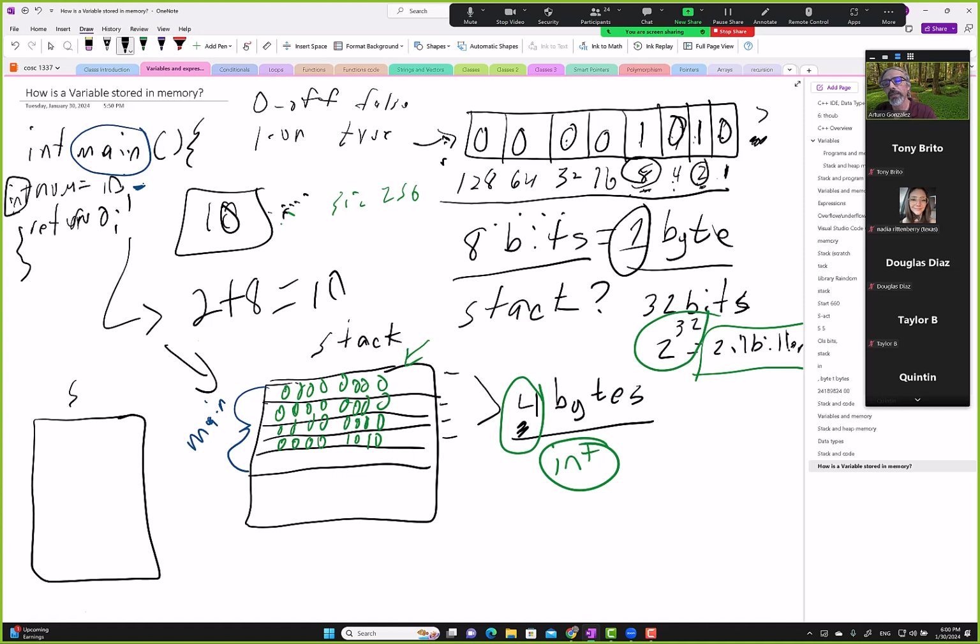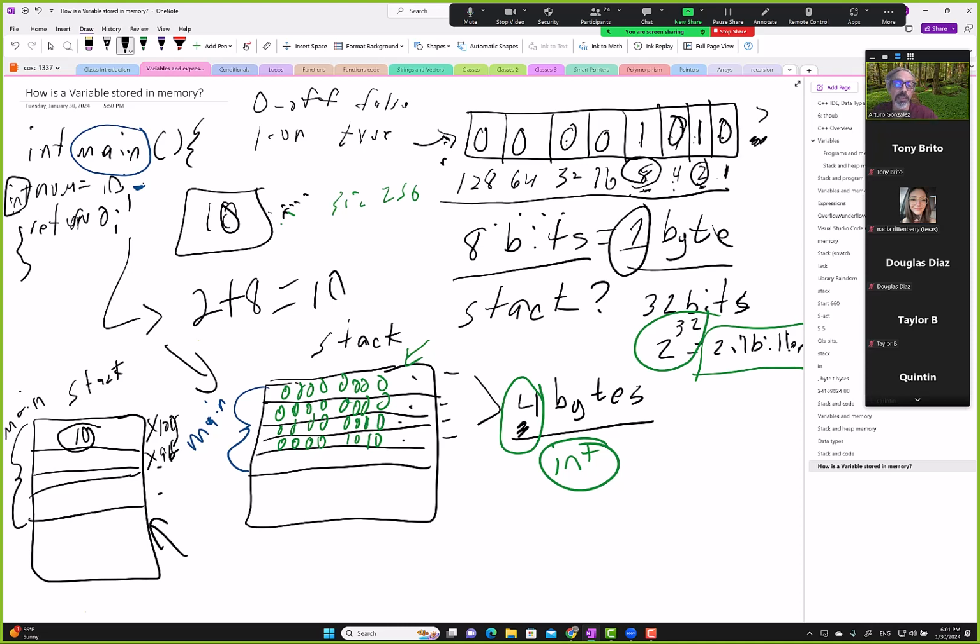However, in this class, since we're not dealing with assembly language, when we use the stack with numbers, we will stick to the convention that, okay, main's loaded, so this is main, and main has one number, num equals 10. So then we would just say 10, okay? Assuming this would be like some large memory address 100, then the next block would be x96. And now when you see me do x96, that means, oh, okay, he's doing a jump of 4, because in memory, the 10 needs to be mapped into 4 1-byte addresses, which equals 4 total bytes, okay? This is a convention we'll use here in class, but I want you to understand why we're going to be jumping by 4s, right?